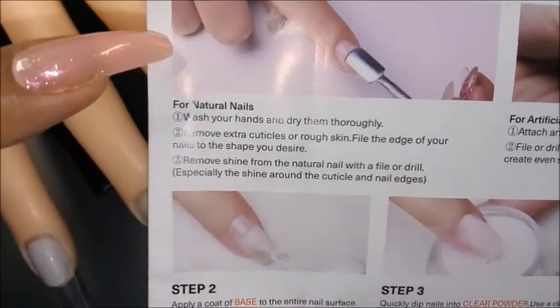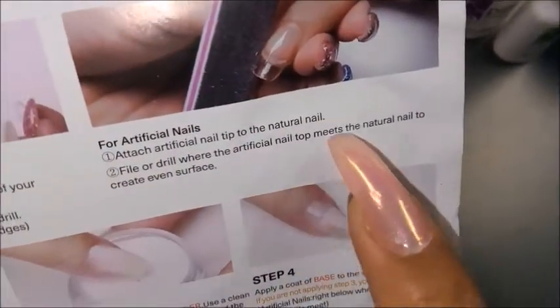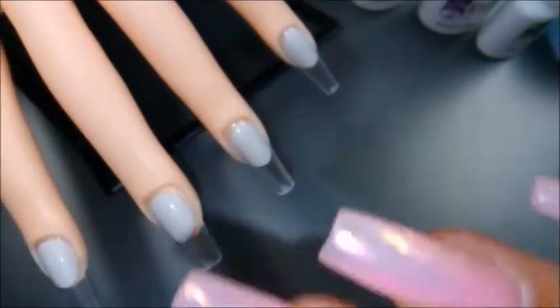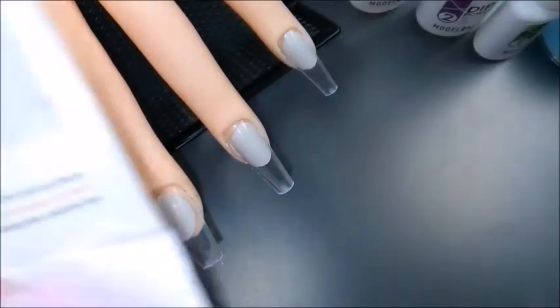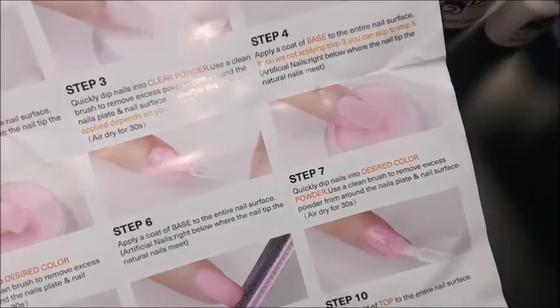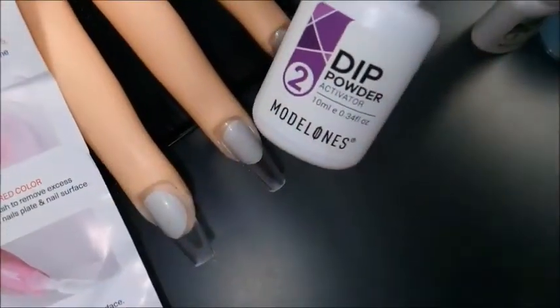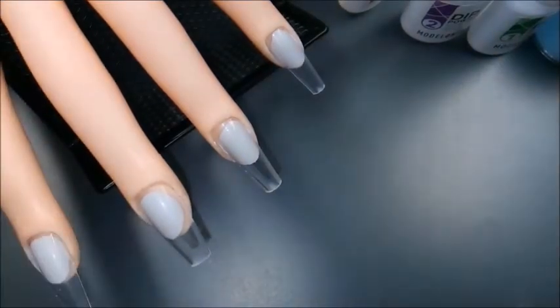While I'm examining the instructions, which turns out to be very easy by the way, I want to explain something. This was filmed a while back. As you can see I had on those poly gel nails. My intention was to do a two-week update on them, but I ended up doing the iSnap series, which you really should check out. Not only that, I ended up going back to work. I'm so glad to be here today, and after I double-checked the contents, the only thing left to do is get started.